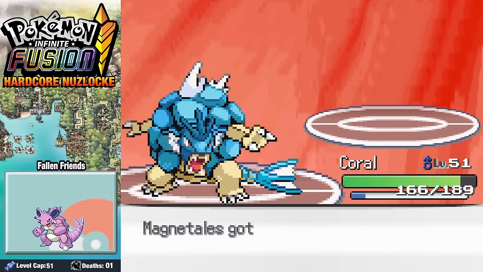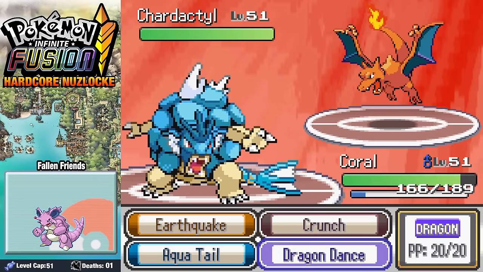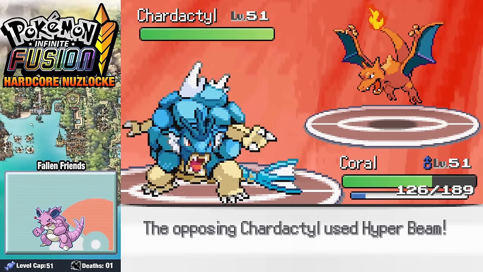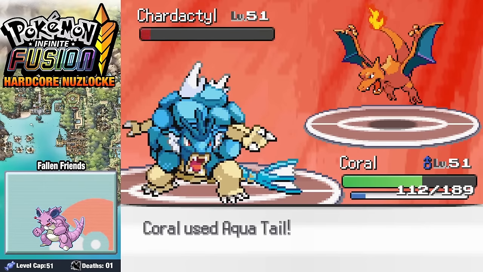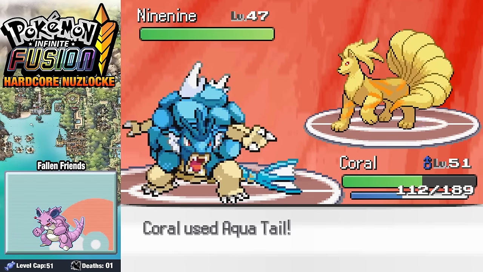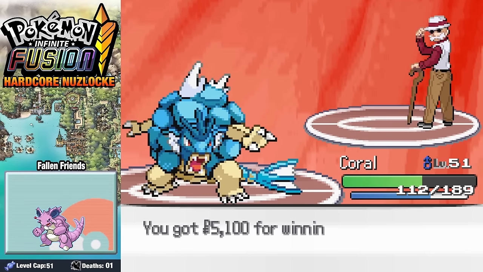Charizard comes in next, and this thing has so many cool sprites, I don't know why the game defaulted to its basic one, but whatever, I guess. A Hyper Beam comes in doing about 50%, and I manage to smack myself in the face instead of setting up a Dragon Dance. On the following turn, I just go for the Aqua Tail, getting the KO. When the last one comes in, one more Aqua Tail gets the KO, and we defeat Blaine.